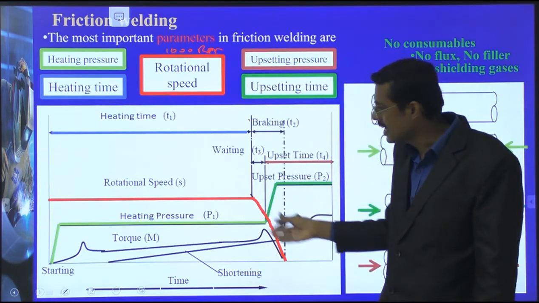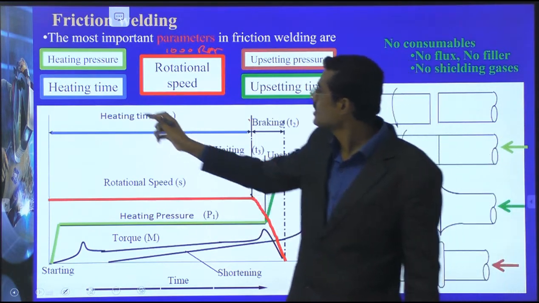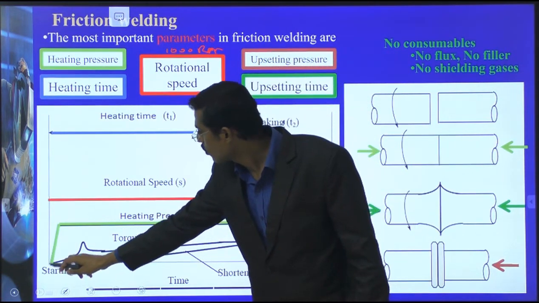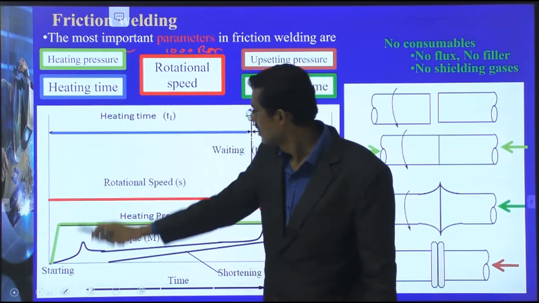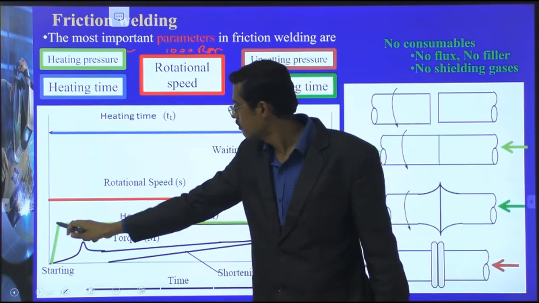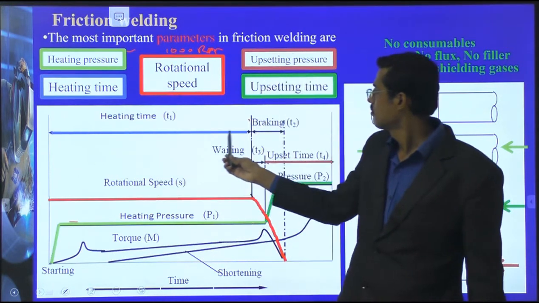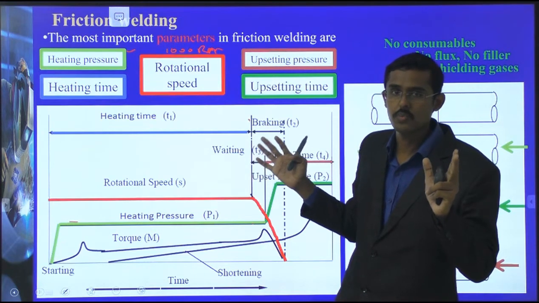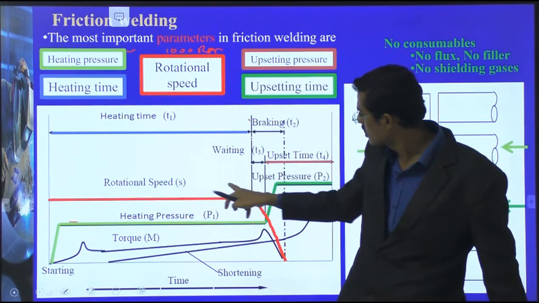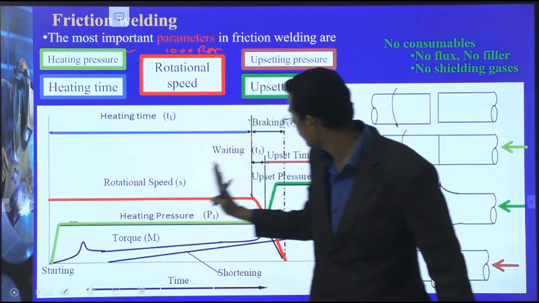Right. Now what are the parameters? Again I am plotting the same working in terms of a graph. What I am doing here, as I told you, is heating pressure and heating time. How much heating pressure am I applying? See, on the y-axis, the green color, this green, heating pressure is applied for the duration of heating time. Friction is generated on the specimen. Early on, the rotation is started. See, rotation is given here, up to this point. Heating pressure, heating time and rotation speed, all three up to this only.